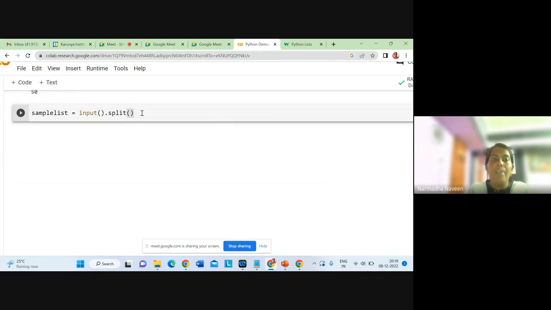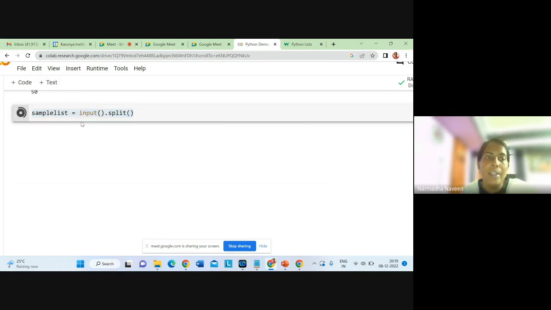What will happen? This also asks the user to give the input, but all the elements you get as input from the user all at once. Each and every element can be identified by a space.